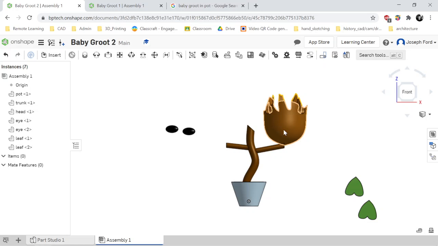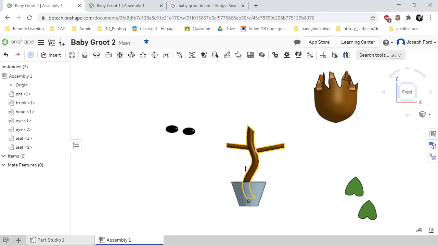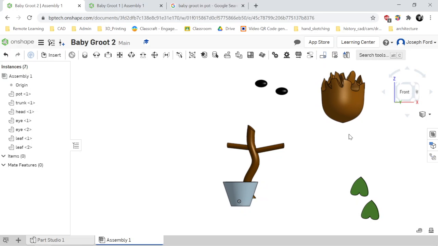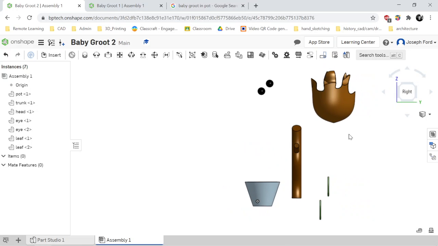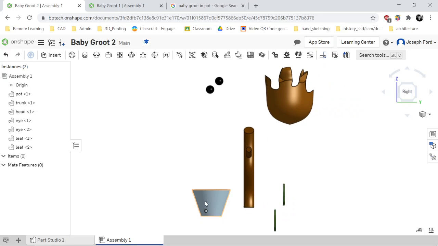Then we're just going to focus on one thing at a time. The trunk is the first thing, but we're doing this in 3D, so we're not just on a drawing board, right? We have to move around. So I'm going to arrow key over to the right side. Notice that trunk is not anywhere near this pot yet.